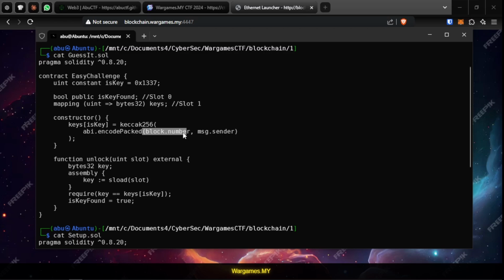This block number is the block number at the time of deployment, and this other variable is, you can say, sort of to identify the sender. It matches with a hash value. So this whole encoded, packed variable is stored as a hash value.